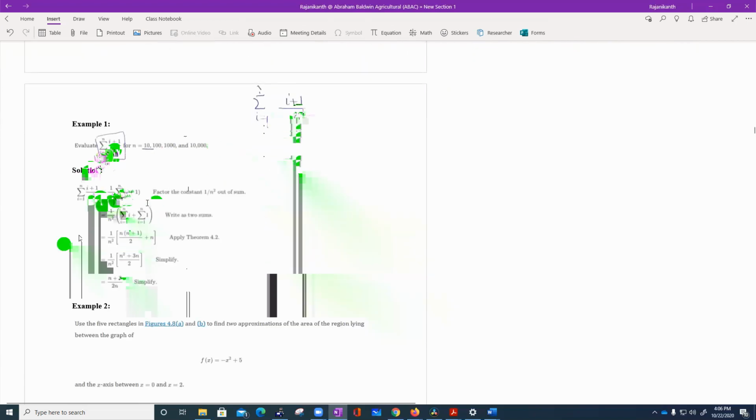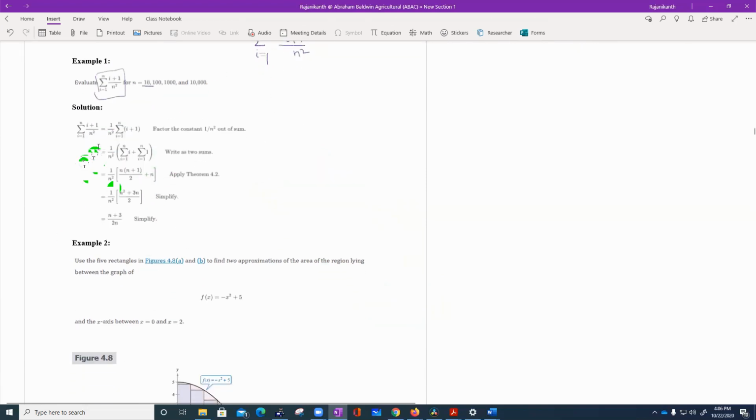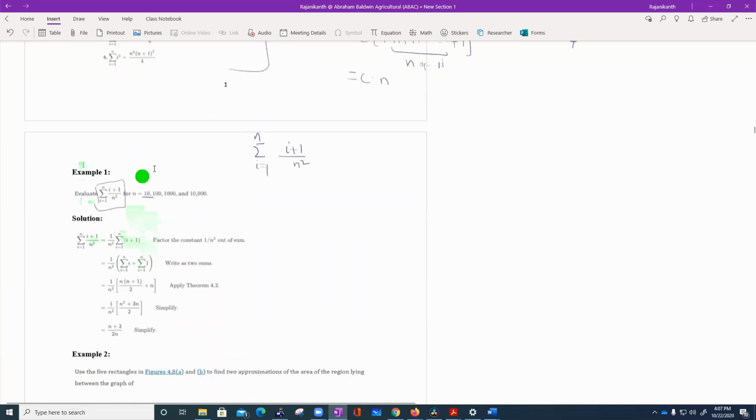Remember, i is the only one varying from 1 to n. You could think of n as a fixed number, like a constant. Only i is the variable here. So if you have a constant inside the summation notation, you could pull it out. That's why, if you look at this step, this n squared is now pulled out, and that is 1 over n squared. The remaining i plus 1 is inside. Now again, if you have a plus sign between two terms within the summation, you could distribute the summation term by term. So this is equivalent to the summation of i plus the summation of 1.